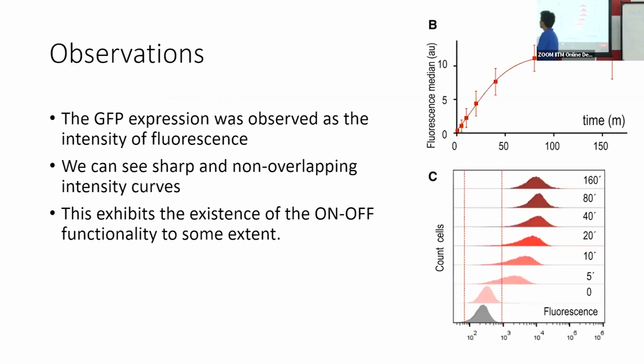Moving on. So once we simulate this example, we see the fluorescence of the GFP, and clearly you can see that once we induced, this line here represents the concentration at which the induction occurs. So below that concentration, the fluorescence has a certain value, and beyond it, it has another value. There's clearly no overlap, which again goes to show that there is a sharp on and off functionality that exists.